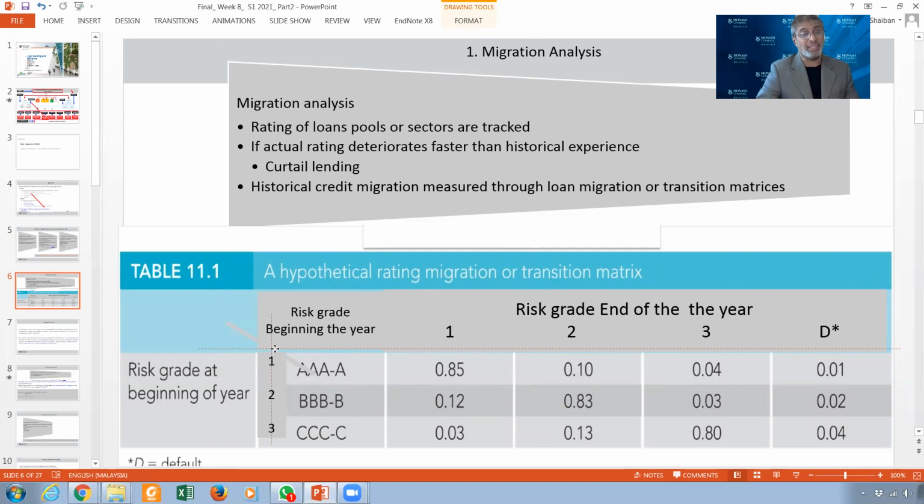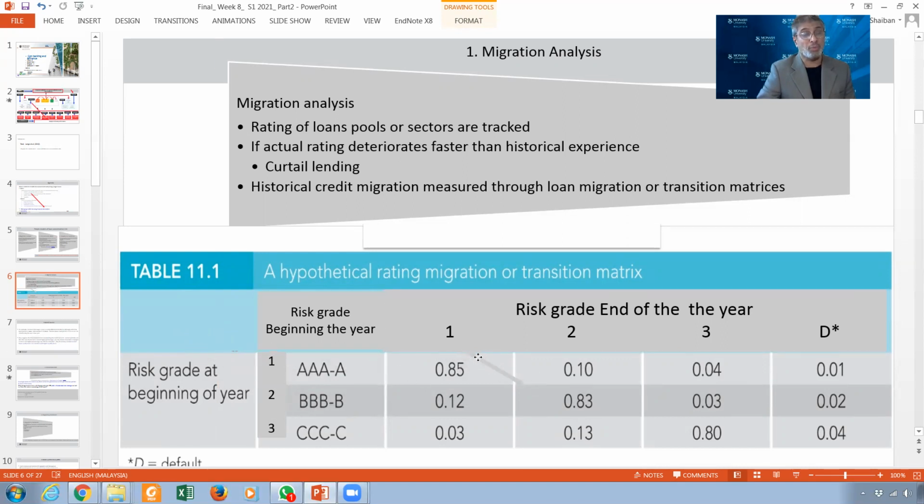So in this case, we will take the rating of all those companies. In other words, if we are going to invest in any of those companies, whether AAA or B or C, we want to see the probability of those companies actually changing their rating by the end of the year. As you can see here, we have AAA at the first of the year, which is 100%. Now, by the end of the year, only 85% stay there, 10% go to BBB, and 3%, 4%, and only 1% default. If you look at the triple B, they used to be 100%.